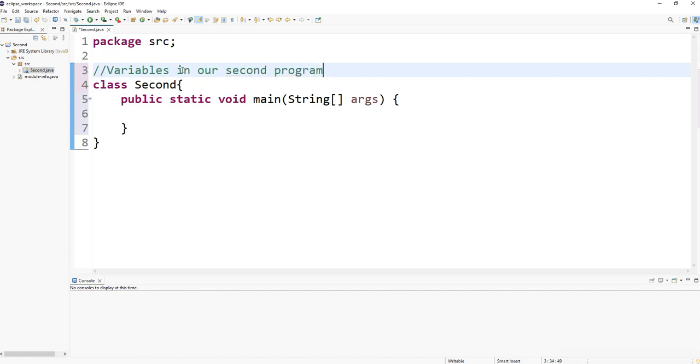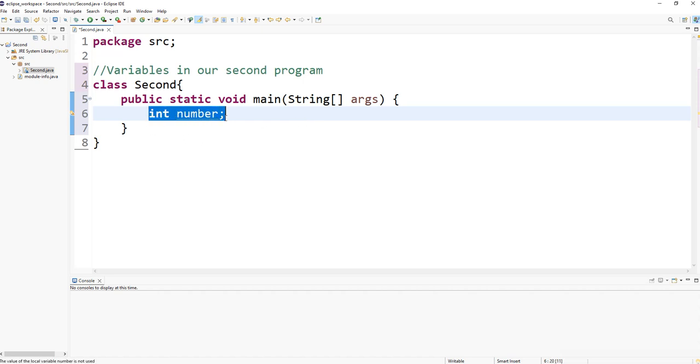So let's create our first variable. It looks very easy to create. I type int, then I type number, and I put a semicolon.